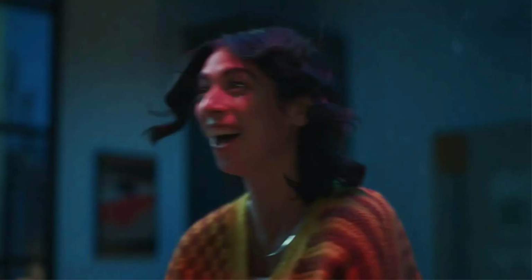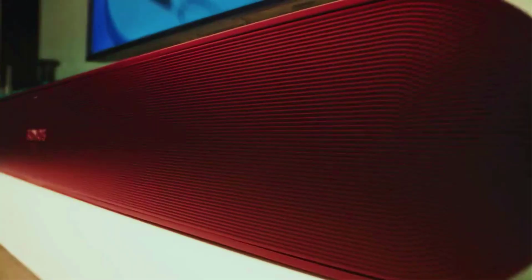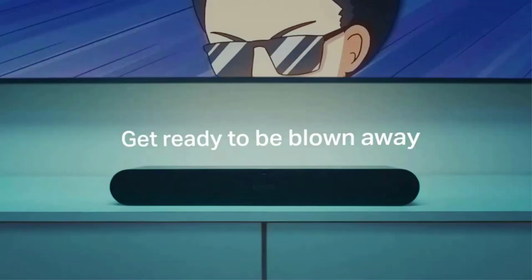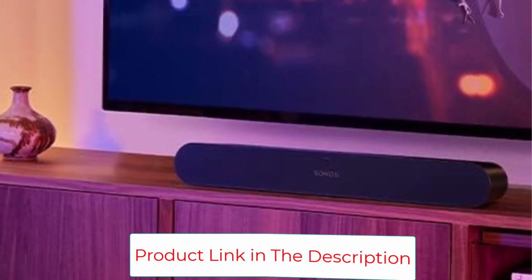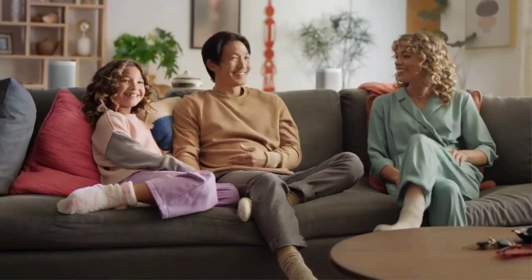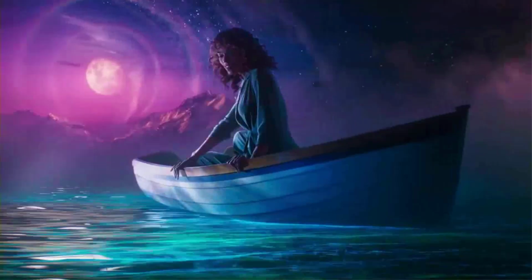You've got an Ethernet port, an optical port and a power outlet on the rear. While all Sonos soundbars are a doddle to set up, the lack of HDMI compatibility, present on the rest of the Sonos soundbar family, makes the Sonos Ray more of a hassle than most. Because it has to be connected via an optical cable, we couldn't control the volume using our Samsung Smart Remote. The other issue with the optical connection is that you're limited to stereo PCM, Dolby Digital, and DTS sound formats, rather than the more cinematic-sounding Dolby Atmos.